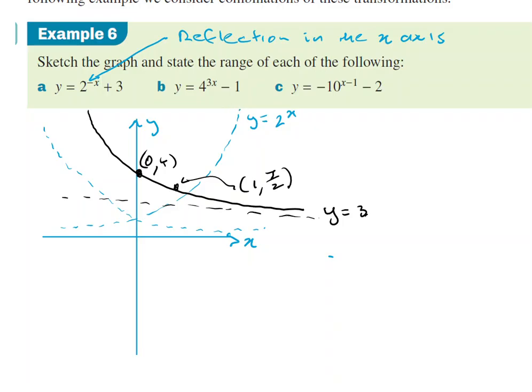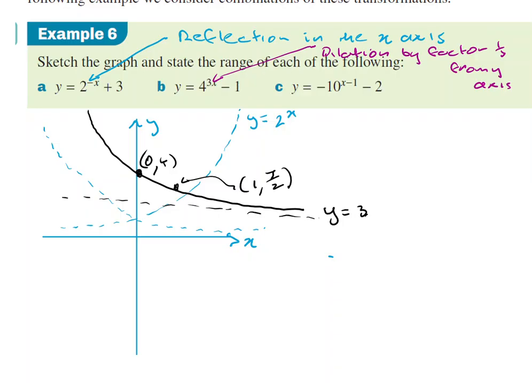Looking at these other two graphs that you have here, just looking at what the various bits do. The 3 there, so you draw y equals 4 to the x. That 3 there would be a dilation by a factor of 1/3, not 3. Dilation by a factor of 1/3 from the y-axis. Remember, when the number's just in front of the x, it's from the y-axis, and it's always 1 on that number. So 1 on 3 is 1/3. And a translation of 1 unit in the negative direction of the y-axis.